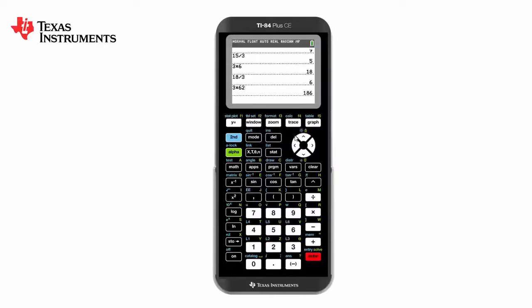If for some reason we want to insert other values, we do exactly the same process: arrow to the left until we find where we want to go, and then press second delete, which does the insert functionality which is in blue above the delete button. This allows us to insert other numbers or other calculations.